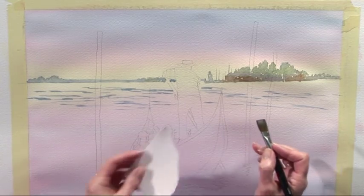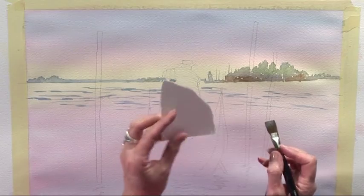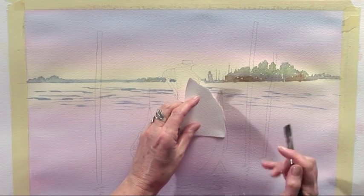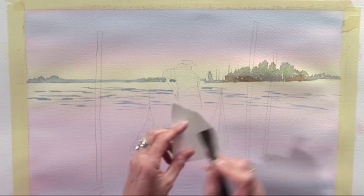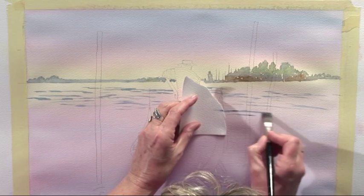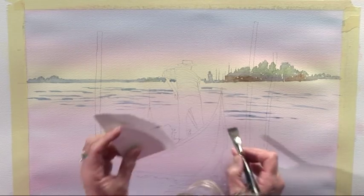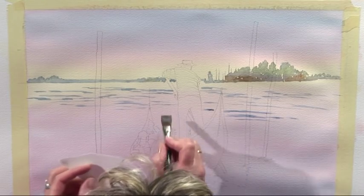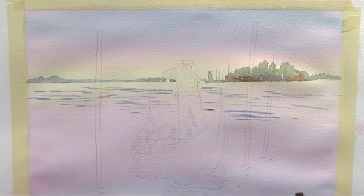Now, if you want to avoid the boat, it's a great tip. This is very, very simple. You're just going to tear a piece of paper, it's just the ordinary watercolour paper, place the paper onto the boat where you don't want this colour to go through, and then you're just going to go straight over the top like that. And like magic, it looks like it goes behind. So don't avoid it, just a couple of little marks there. Okay, and then I think we can move on to a bigger brush. Maybe just don't fiddle.